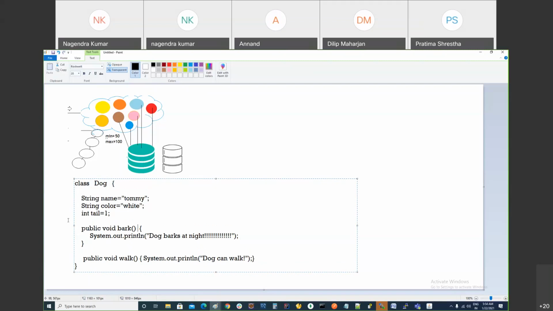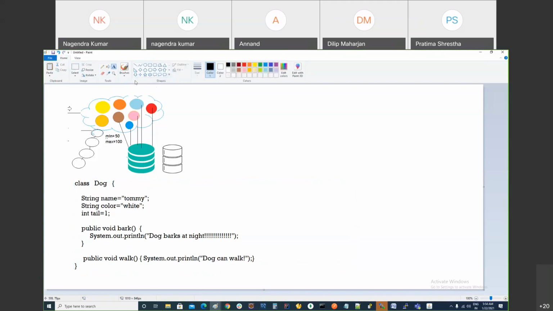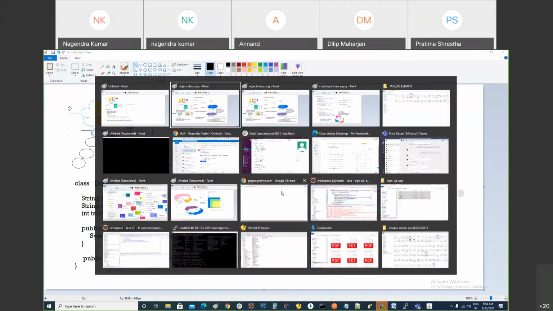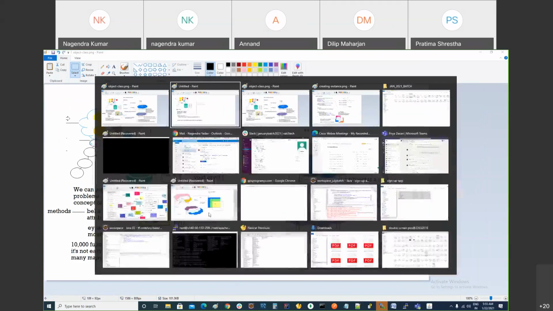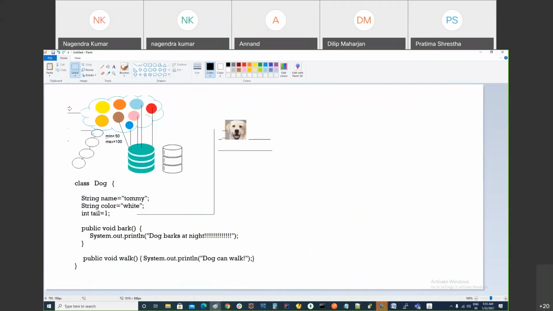Cool. So, who will tell me what is the limitation of this design? The limitation of this design is, if anybody would ask, I need a dog with different color, do you think you can do it? Answer is no. It's not possible, right? Whatever dog you will create, every dog will have the same. Suppose I'm making two dogs.